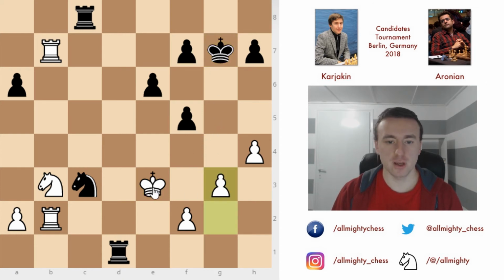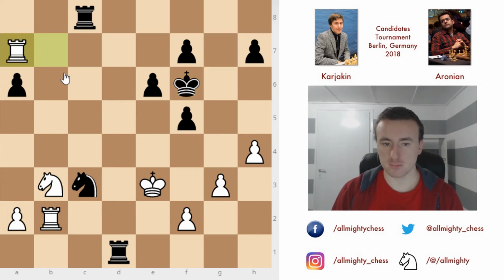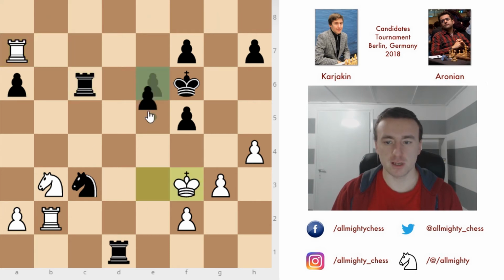And king to g7, now finally defending this pawn. We have g3, so the king can go f3, g2, have some escape route, and king to f6, you want to bring the king closer into the game. Rook to a7, attacking this pawn, and rook to c6 defending. King to f3 and e5.